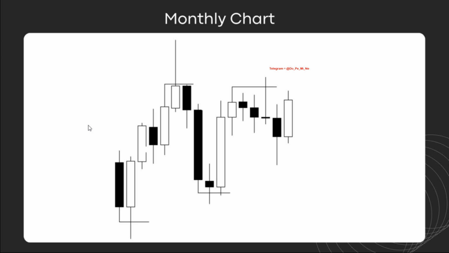Obviously, the monthly chart moves extremely slow, but throughout this course, you're going to see that the precision and accuracy that I have has had to do a lot with the direction that's derived from the price action on the monthly chart. The monthly chart is our basis for our trading and our top-down analysis. We start right with the monthly chart and find a particular draw on liquidity or direction which we further refine on the lower time frames such as the weekly or the daily. Comparatively speaking, if we compare weekly and daily to the monthly time frame, then obviously they're lower time frames.